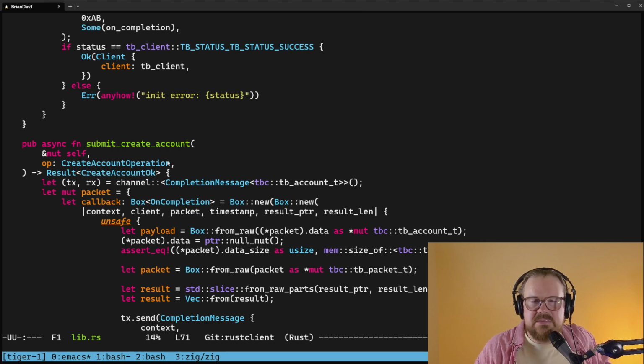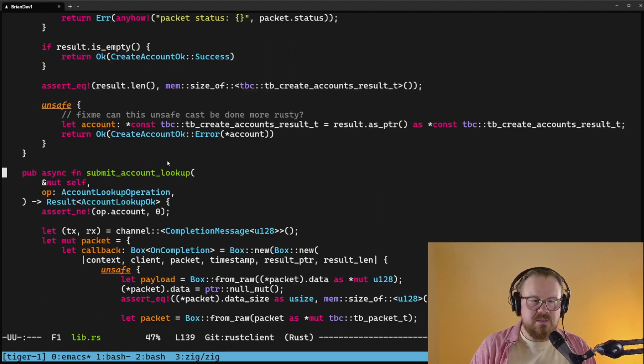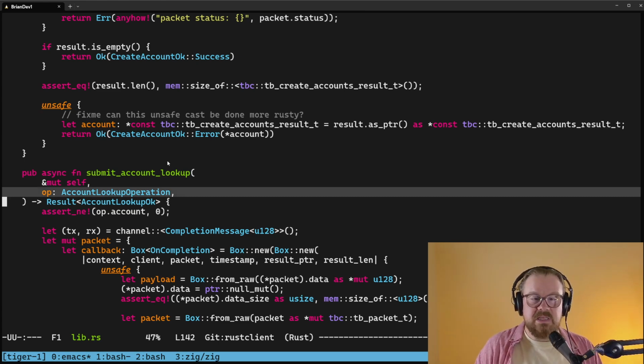So probably what we'll do next, and not tonight, I think, is go back and write another method called submit account lookup 2, and this will instead be a slice. We'll figure out how to make this work with multiple operations at a time, and just test that hypothesis, that you can submit multiple operations in a single submit.